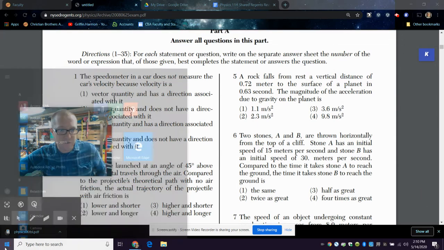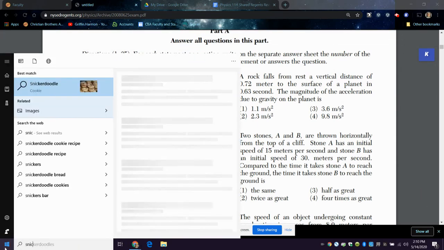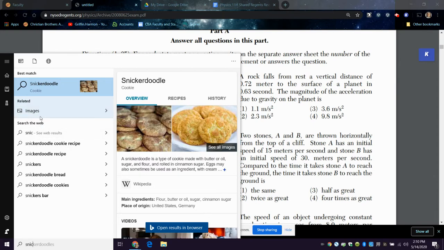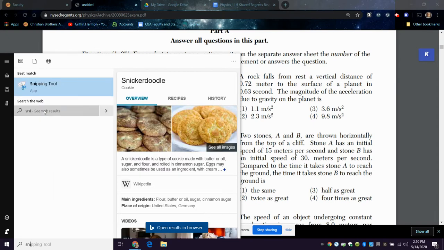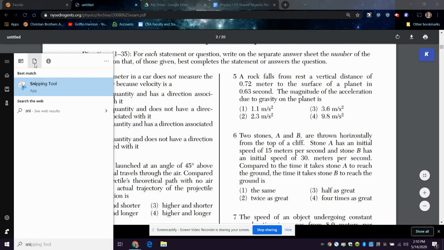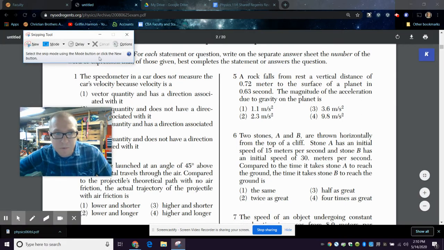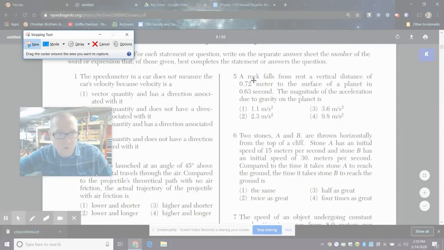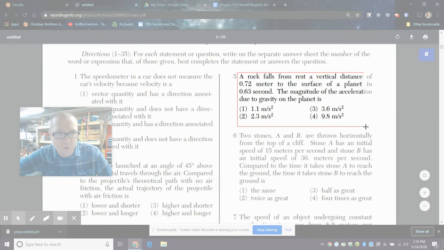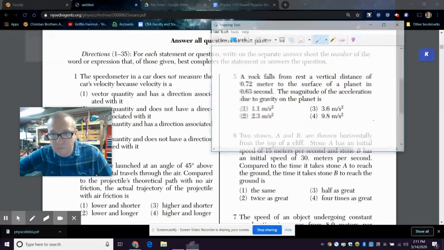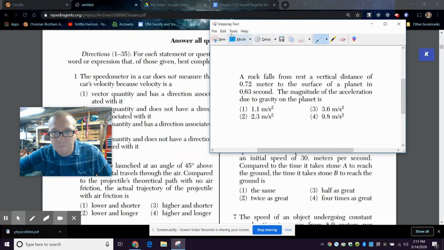Then I'm going to go to my Snipping Tool, which is what I prefer. Snipping Tool. And then I'm going to capture. I'm going to do New. Everything goes white, and I'm going to capture it, but I'm not going to get the number in there. I just want it to look nice. I'm going to capture it pretty tight. All right, there we go. And then I'm just going to edit, copy.